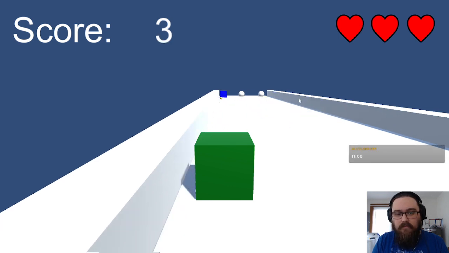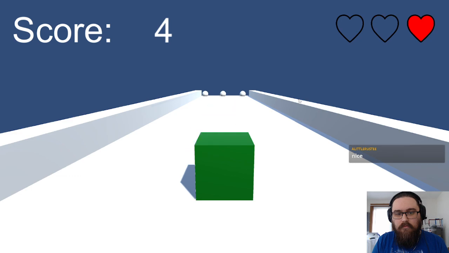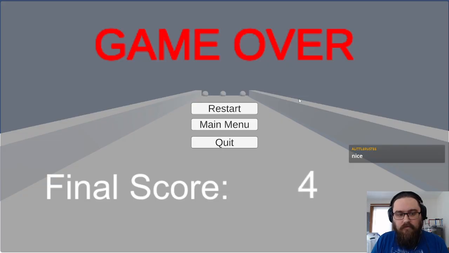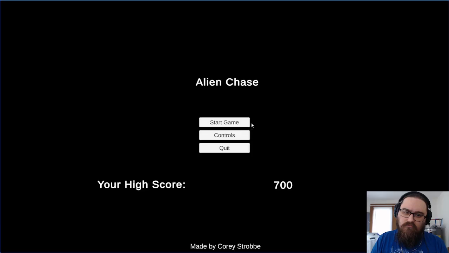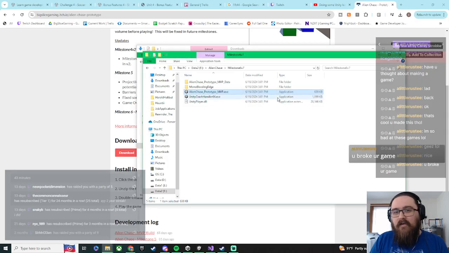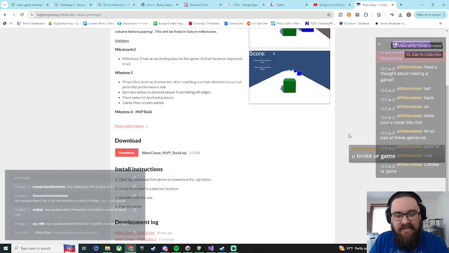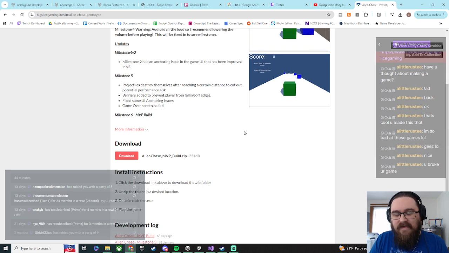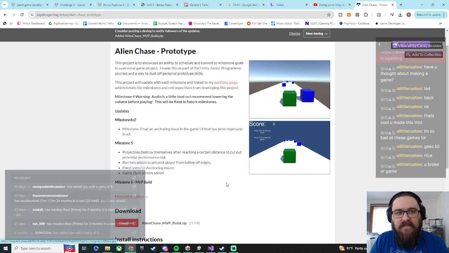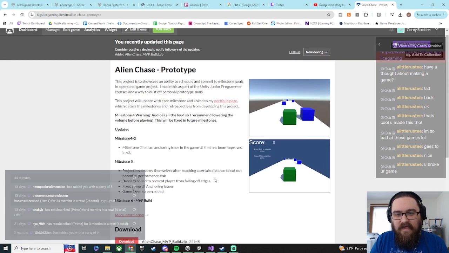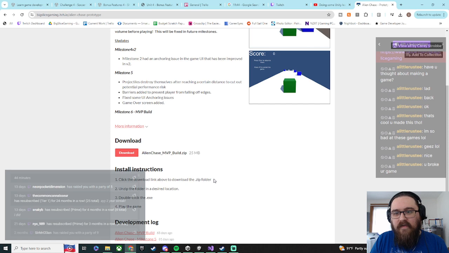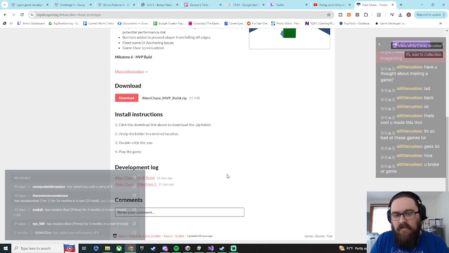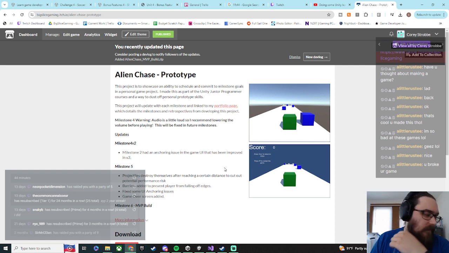Excuse me? Why are they still moving that fast? Whatever. Something I didn't account for, apparently. There's supposed to be a function that gets called that resets the enemy's speed back to its original set, and I don't think I accounted for starting the game from the main menu again. Yeah, either way. It is what it is.